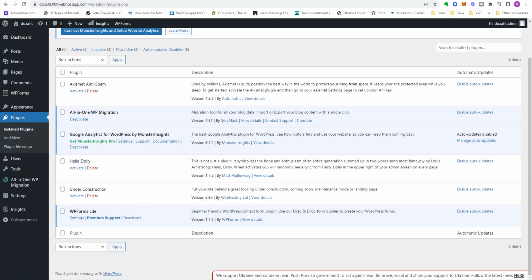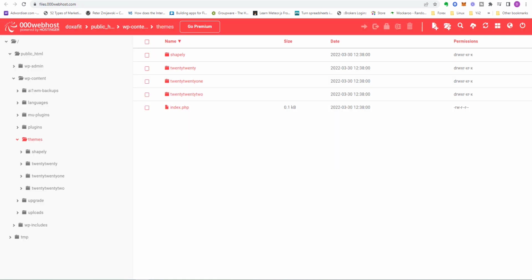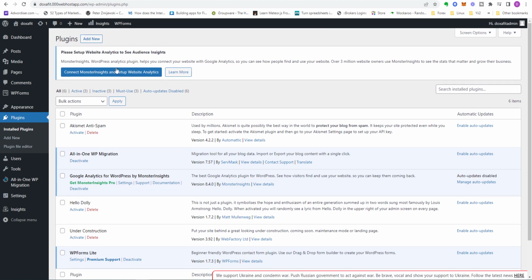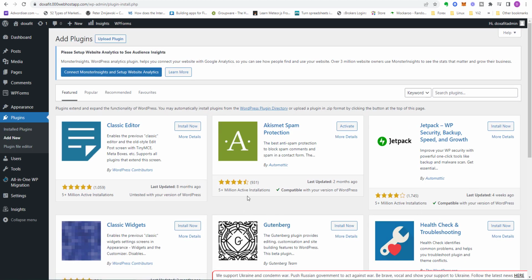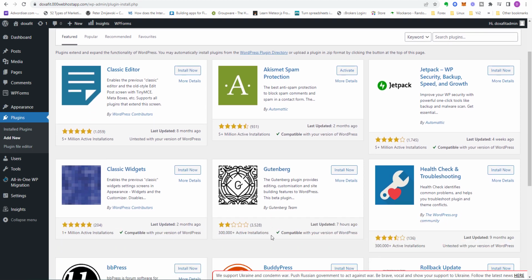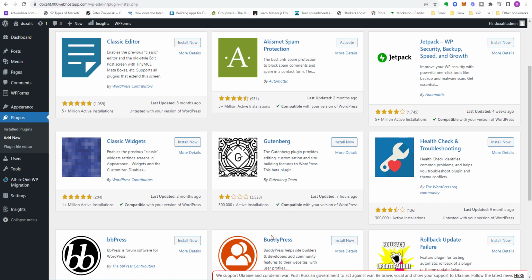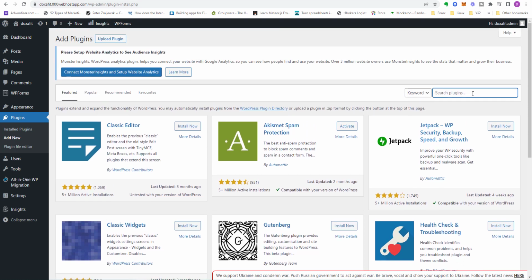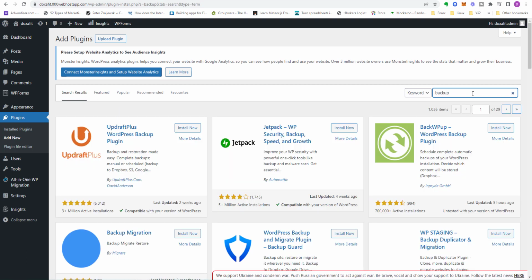Right, so if we go to plugins and click on add new, we can search for a plugin here. And let's say we want to install a plugin that will back up our WordPress website. We can search for backup, and this will filter out the relevant plugins for that search. So a popular plugin here, and let's go back to the plugins directory.